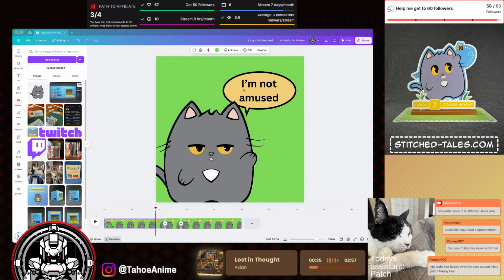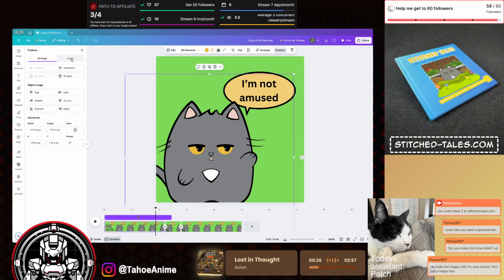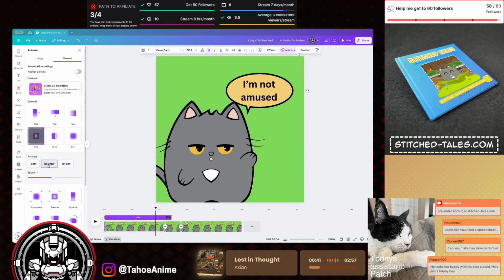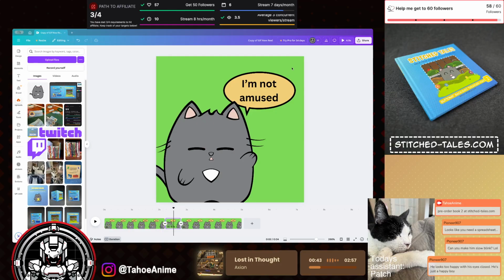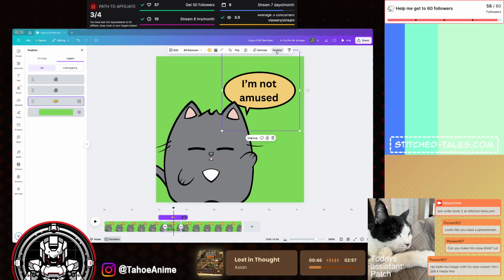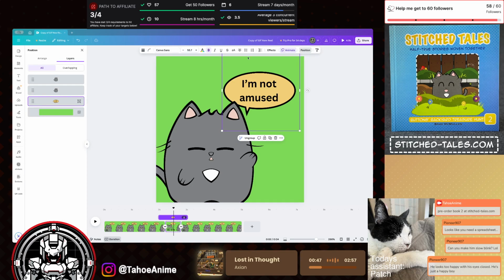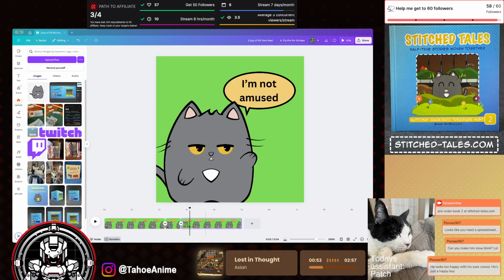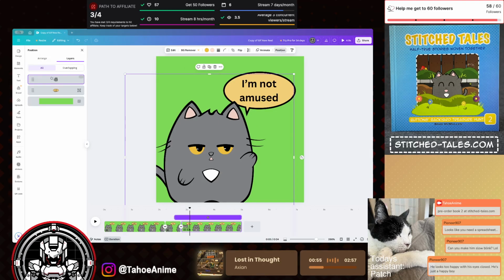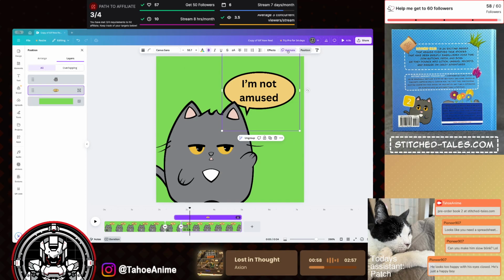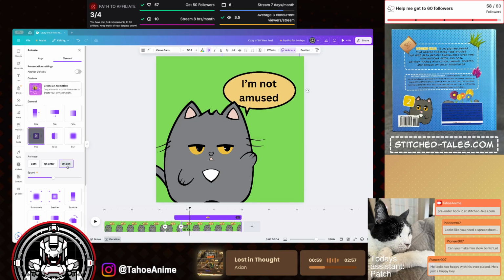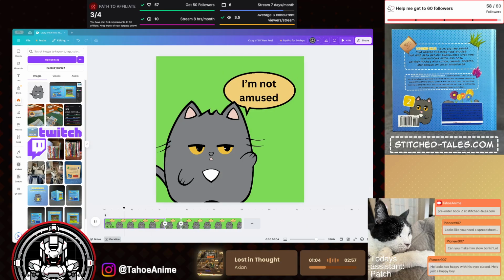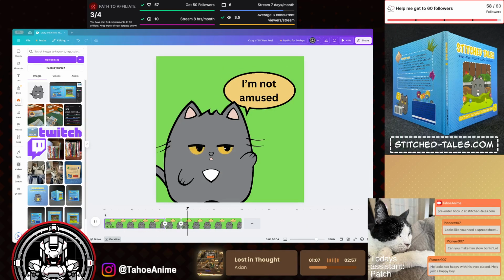This is the part where you have to go through and mess with all of the little things you've got going on. So we just want the animation on that. The beginning, we want this to be stagnant with no animation. We want this one animation, just on exit. Okay, here we go. We'll move the words here in a minute.